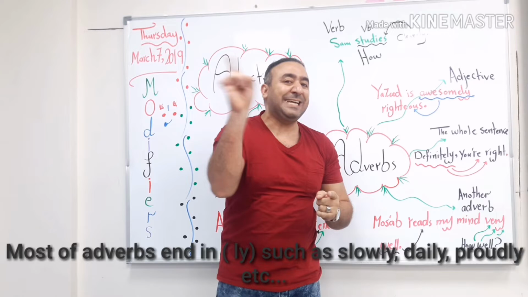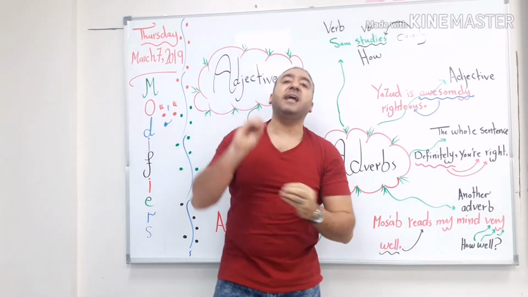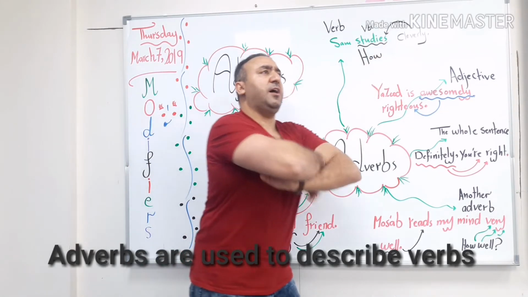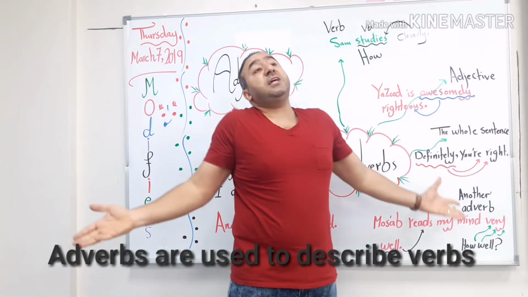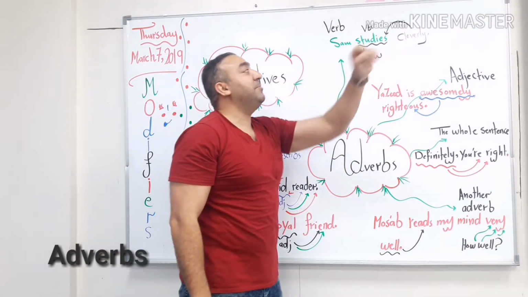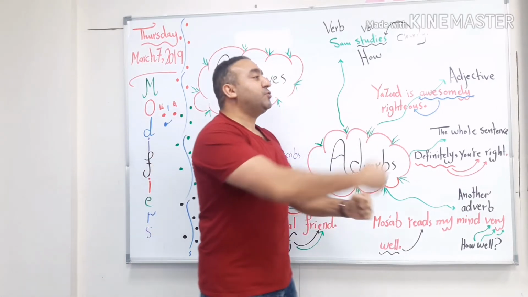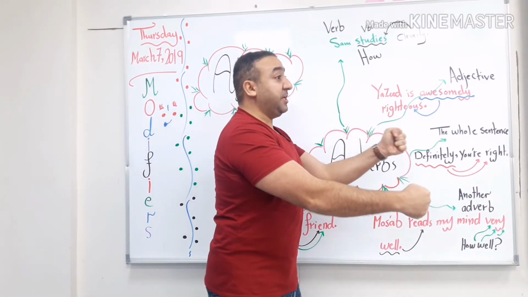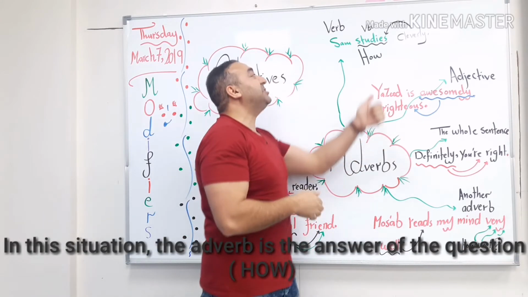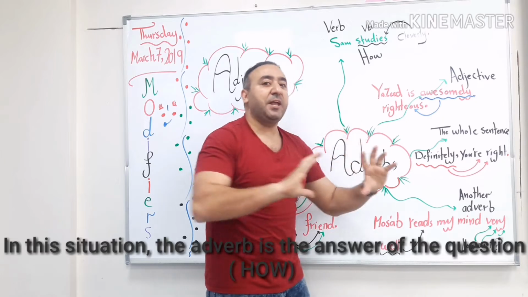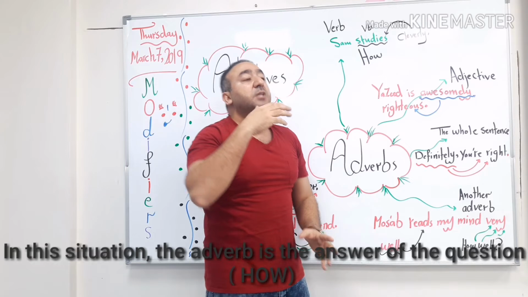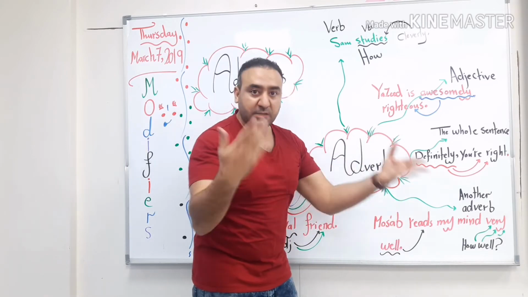Number one, the most common one, the verb. It modifies the verb. Example, Sam studies cleverly. Ask yourself, how does Sam study? Excellent! Cleverly. I drive recklessly. How do you drive? So here we answer the question, how? How do you study? How do you run? How do you exercise? How do you work out? Greatly, wonderfully, sluggishly, slowly, clumsily, and so on.